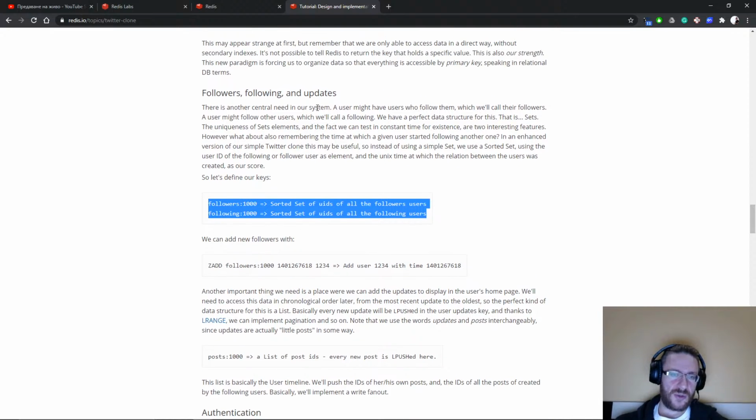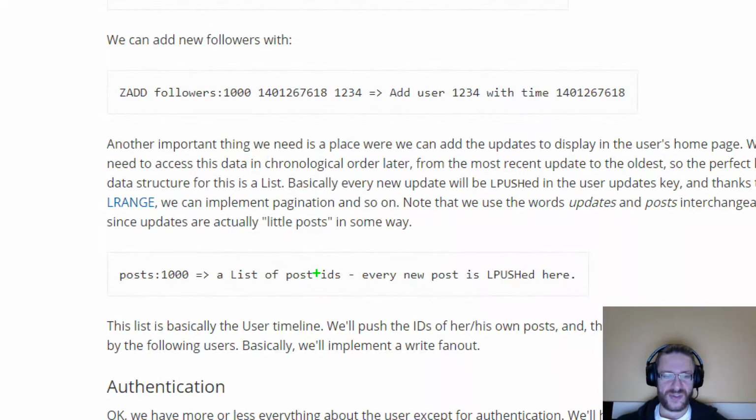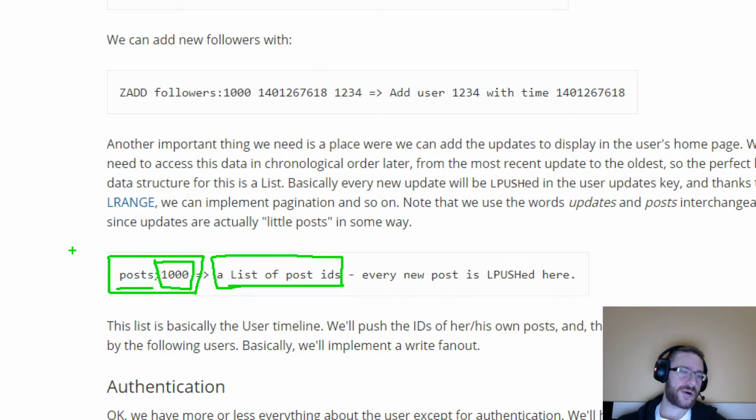Again, the user may have a list of posts. For example, in Twitter, each user can post an update. So we can do the same. We can say posts:1000 is a key containing a list of all post IDs for a specific user.